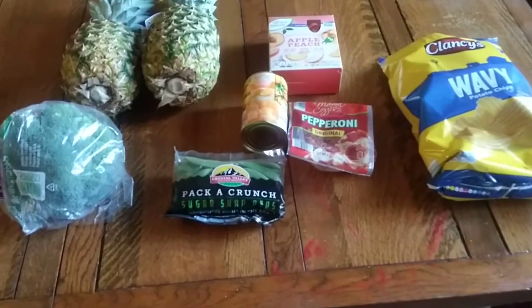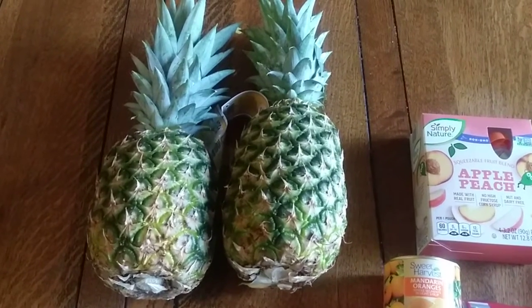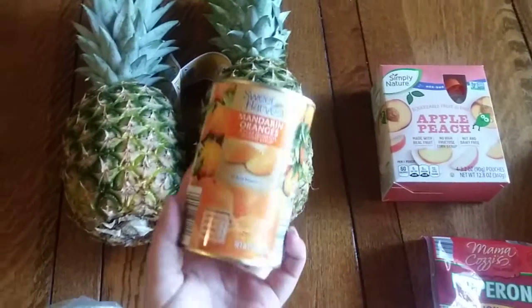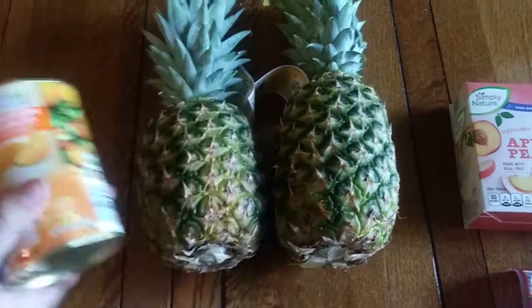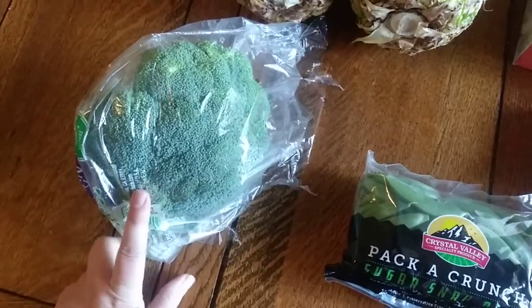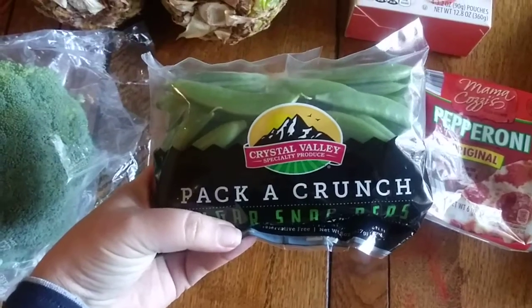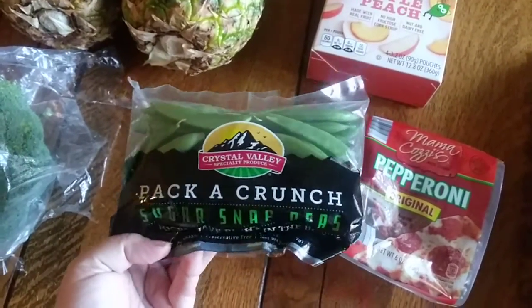These are the options I got for the kids — just fill-in things that are not necessarily low carb but the kids like to have in their lunch. We mostly eat the same thing for breakfast and dinner, sometimes adding an extra starch for the kids. For lunch they have extra stuff. They like fruit in their lunch, so I got two pineapples for $0.95 each and some mandarin oranges for $0.89 — they're in light syrup but I just rinse them with water to reduce the sugar. They also like these apple peach applesauce pouches at $1.69. I got some fresh broccoli at $1.29 a pound for their lunches since I like my broccoli cooked. I got snap peas for the kids — about five carbs per serving, not super low carb, but they eat them raw, sometimes dipping them in my ranch dip.